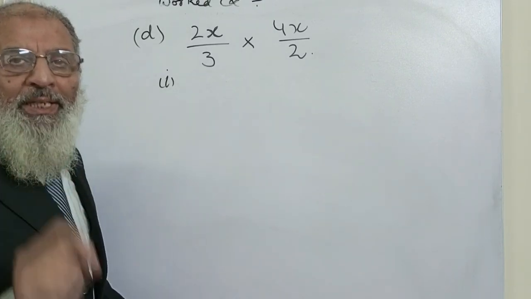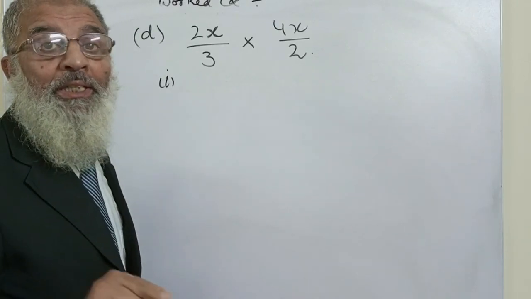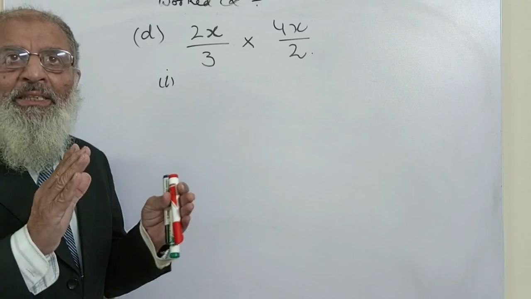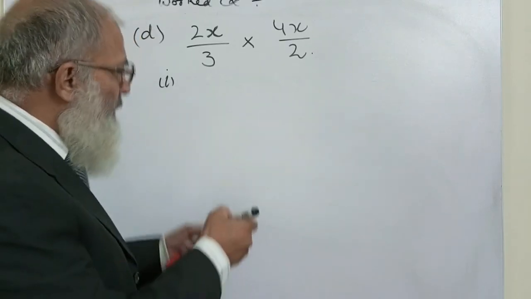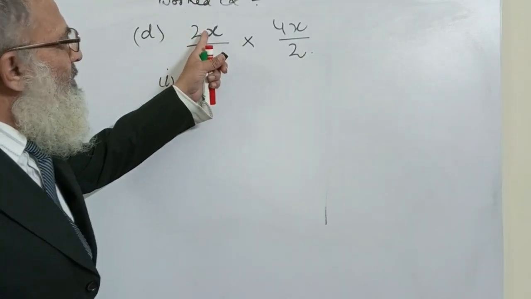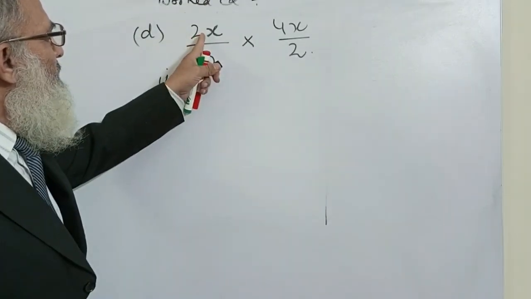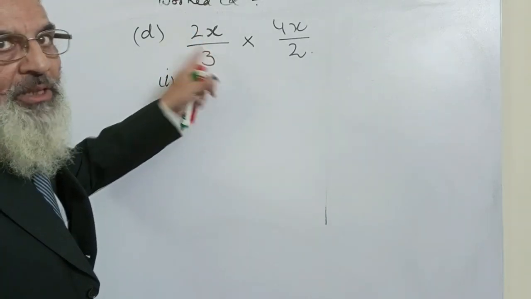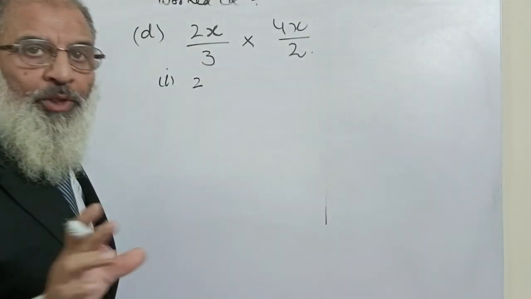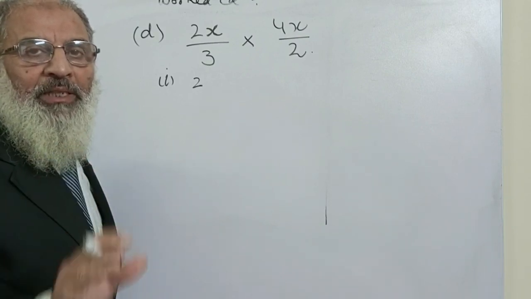In your book only the multiplication sign has been inserted, but even then I tell you that since it is asked of us to insert the missing symbols, what we do, since there are two signs missing, here the multiplication sign is missing, and here the division sign is missing. So what we do, in your book only one multiplication sign has been inserted, the division sign has been ignored.